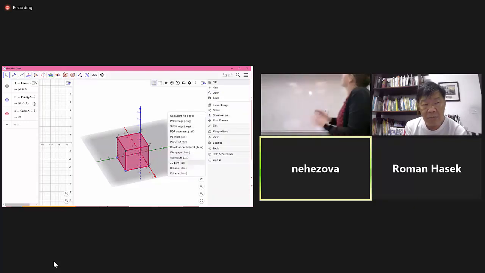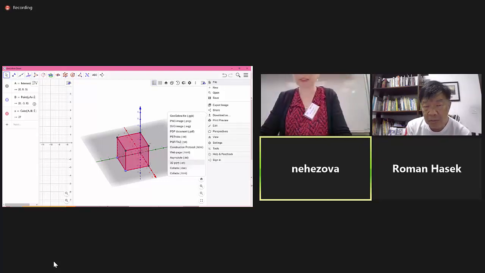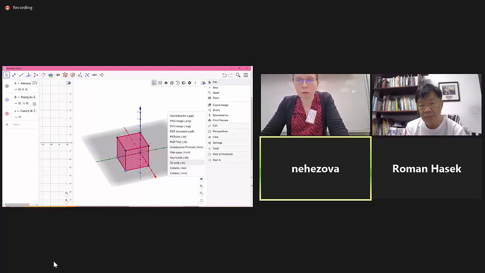Here you can see that it supports STL formats, which are necessary for 3D printing. So maybe I will do it.